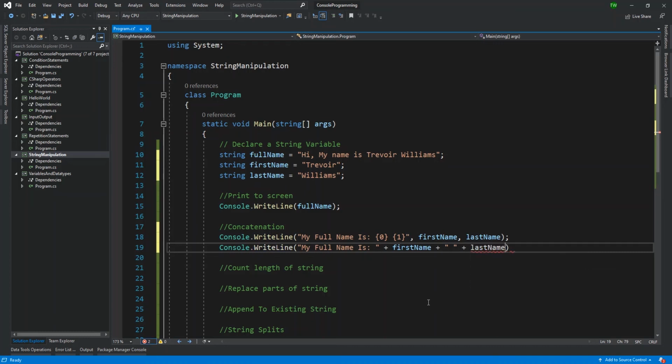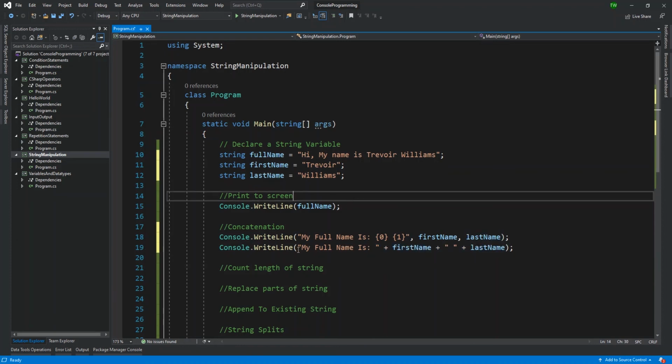So essentially, I'm doing like string mathematics. I'm just adding as many strings as I need to join them, and then all of this will be printed out in one continuous line. So I'm going to get the static text, my full name is, with that space, see that space between the colon and the end quotation mark. Then I add the first name, and then I have to add another space, and then I'm adding the last name.